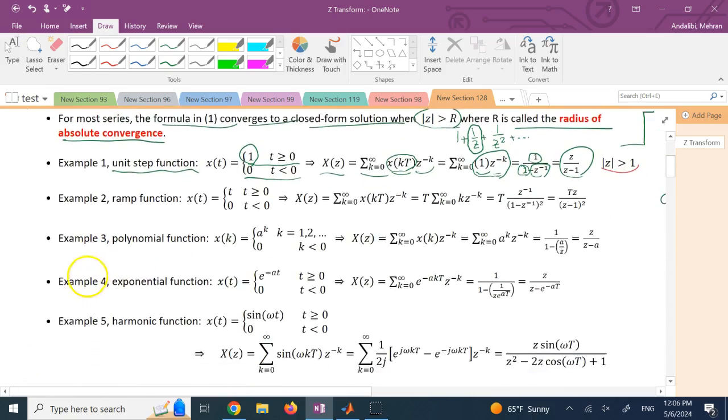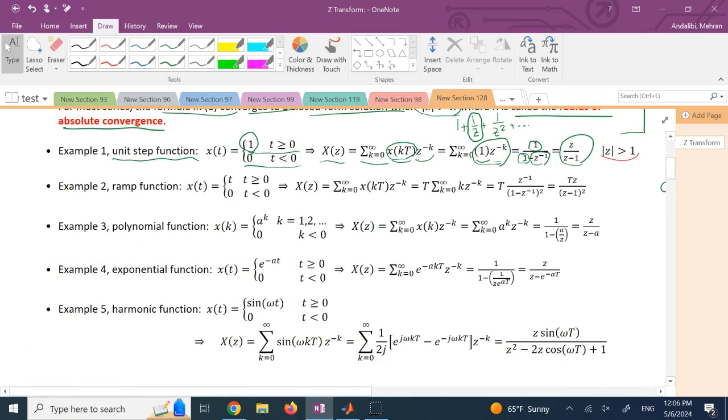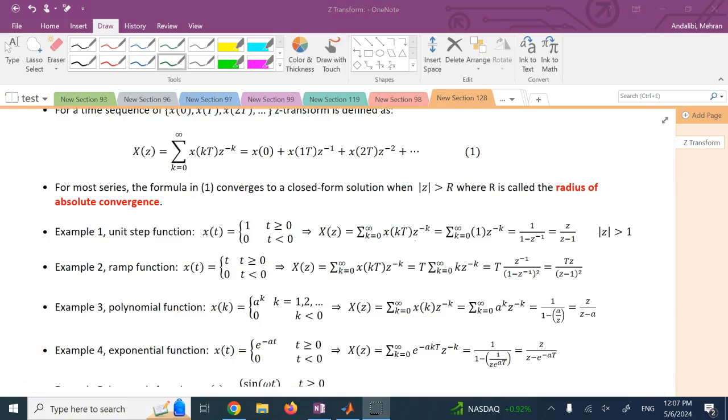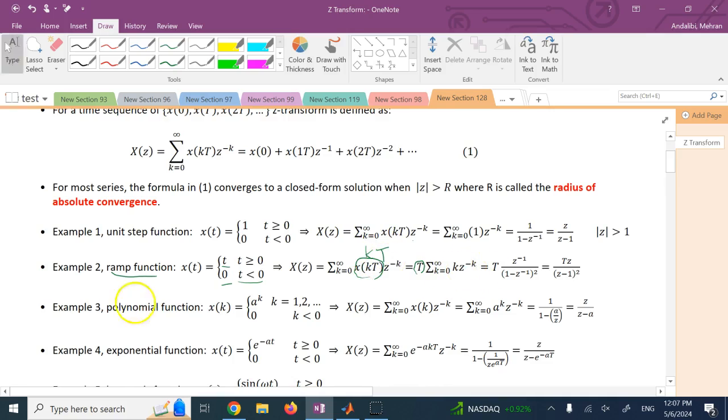Now let's look at a couple more examples before we look at the table for the z transform. So what about the ramp function, where for t bigger than or equal to 0 it's t, and other than that it's 0. So here, x of kt is going to be equal to kt. But t is not dependent on the sigma, which is over k, so I can bring that t out. This thing is just kt, and as I said, t does not depend on k, so I can bring it out. And then the summation is going to be the summation of k times z to the negative k.